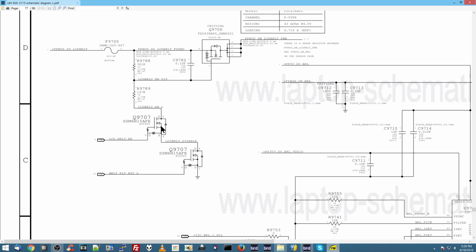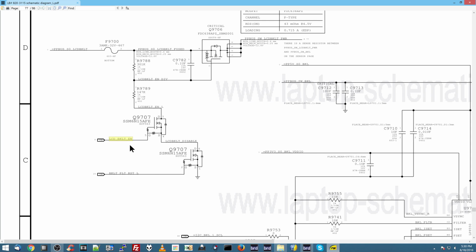Well, these two transistors. These two transistors are the opposite of this type. This up here is a P channel, and these over here are N channels, meaning that the voltage in the gate has to be equal or higher than the voltage in the source in order for it to open. Now, if we look at this really carefully, you'll see that the source over here is ground, and the source over here is going to be probably 0 as well. So here, any voltage on LCD backlight enabled and any voltage in backlight platform reset is going to make these open.